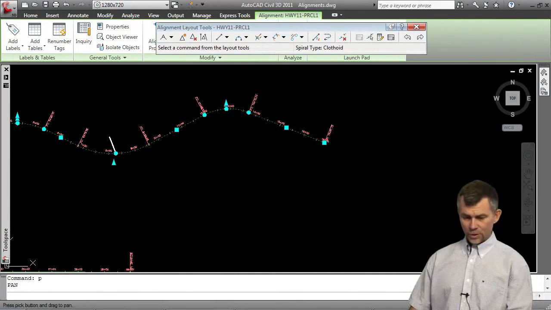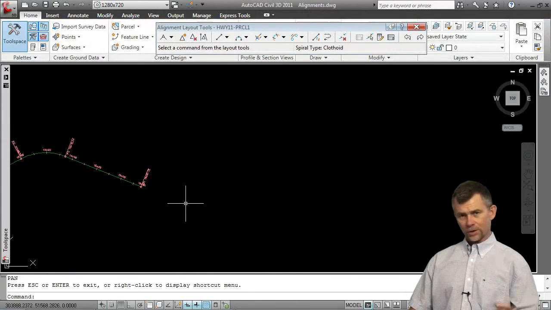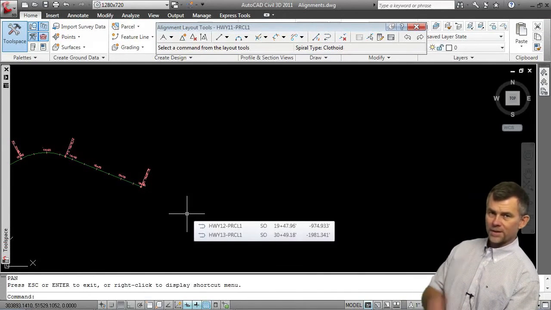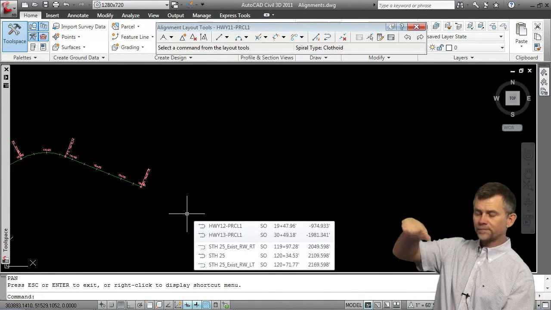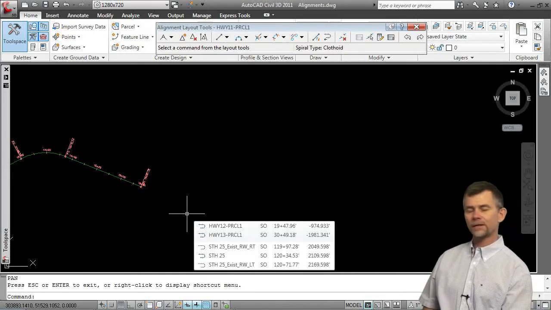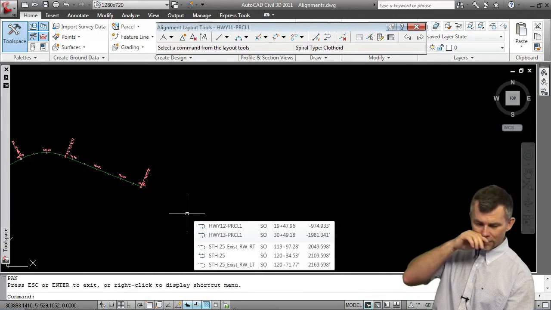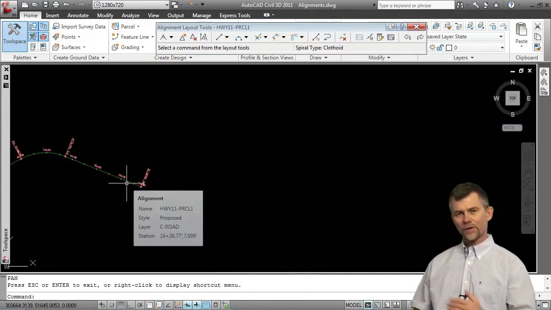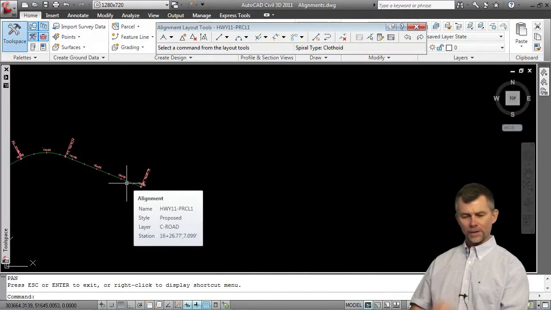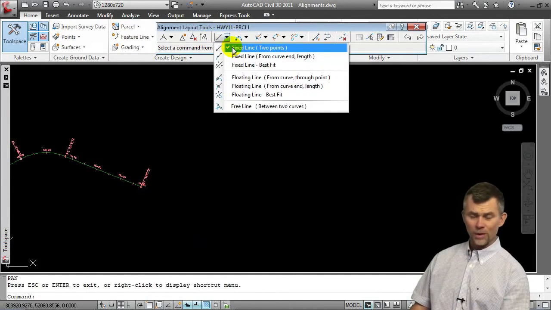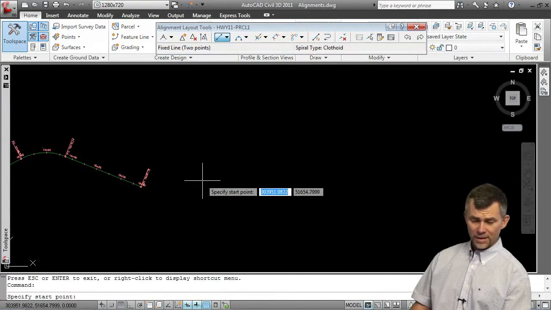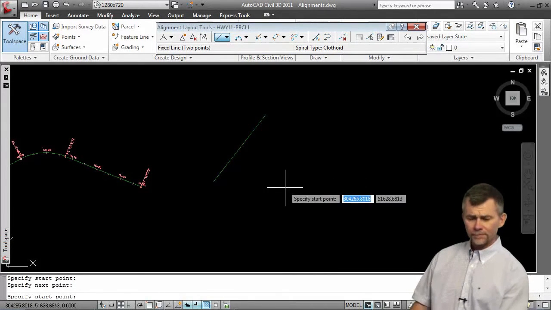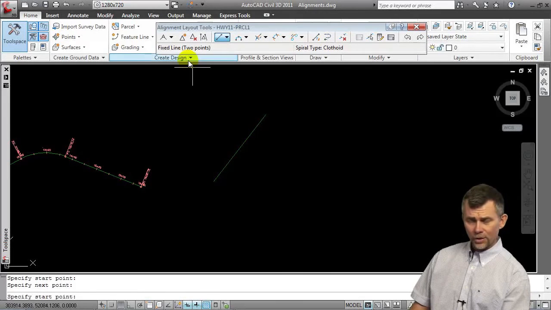And let's assume that we want to add a compound curve off to another tangent. So really what we would need to know is our first curve, radius, and deflection angle, and then have it solve for the second curve. So what we could do, if we know we have a tangent here, let's first establish where our outgoing tangent should be located. And I'm just going to create a fixed line. So let's say that the outgoing tangent has to come somewhere along there. And now we can create a curve.